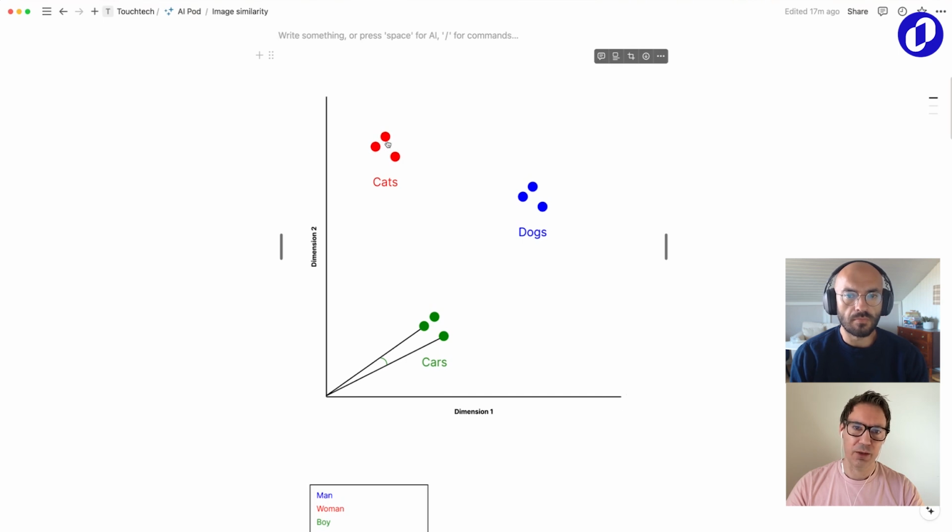And now each dot here would represent, let's say, an image. In this case, these would be images of cats, this would be images of dogs, cars. And here we put each of these embeddings that we have for this individual image into the coordinate space. And what you now just visually see is that all the images of dogs are kind of close to each other. And then over here we have another group, and here are the cats, and here are the cars. So this is conceptually how this works. Technically, as I said, there are many more dimensions, so it's a bit hard to imagine. But the math behind is still very much the same.